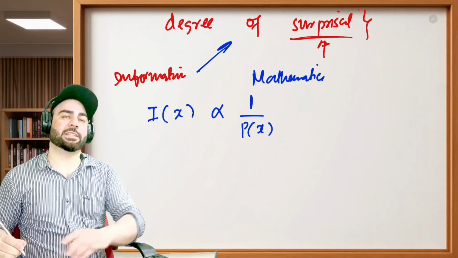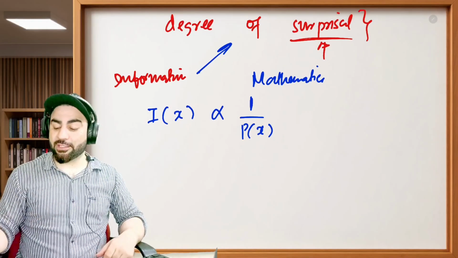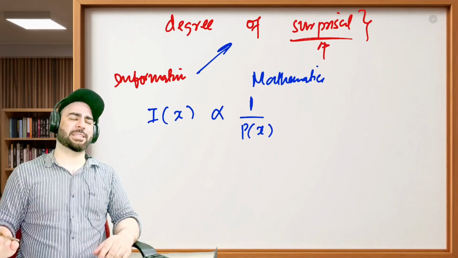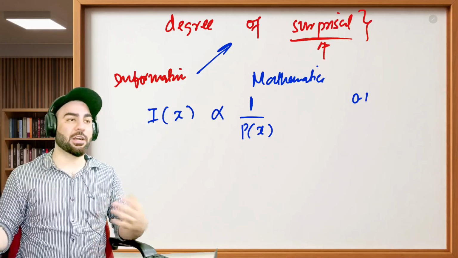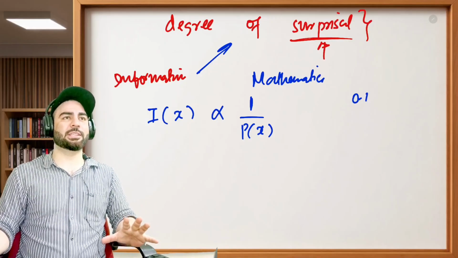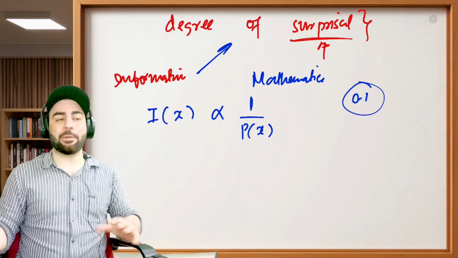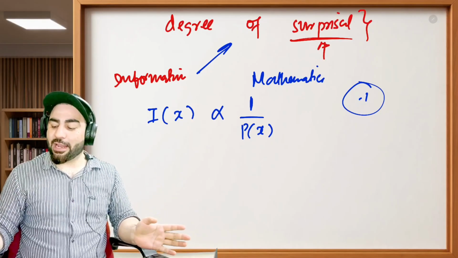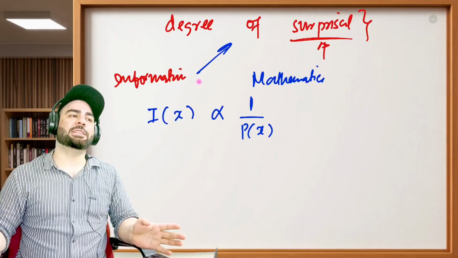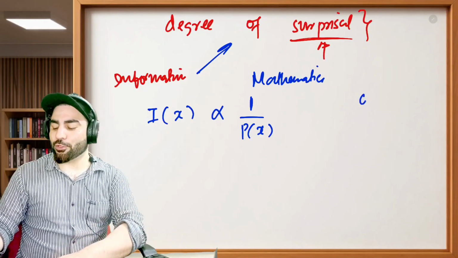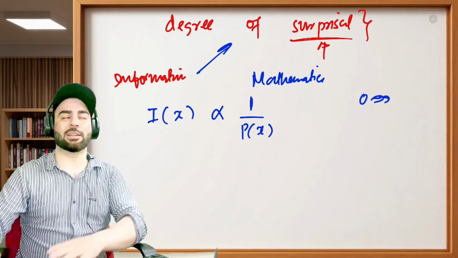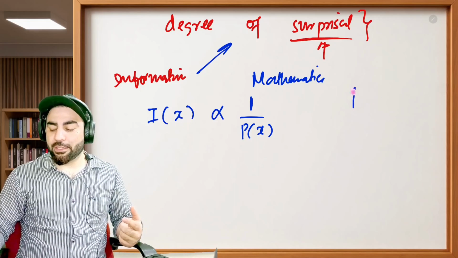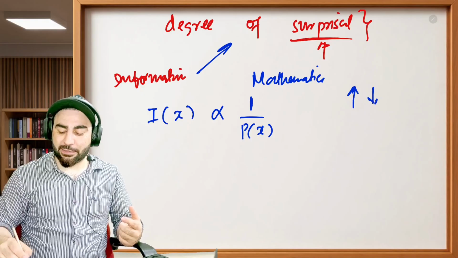So what is the meaning of this? I am now trying to quantify this degree of surprise. If you see a data point that had very low probability, say a probability of 0.1, and it occurred, oh, you'll be surprised. This event was very unlikely, but it happened. So it gave me a greater degree of surprise, so it adds to my information. When I said that tomorrow you will see the sun rising from the east, the probability was almost 0.99. So there was very high probability, which means there was very little information. More probability, less information. That's why I'm saying there is an inverse relationship.